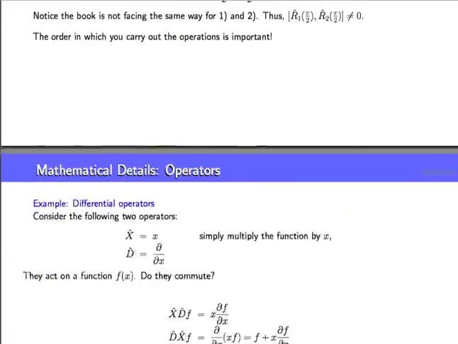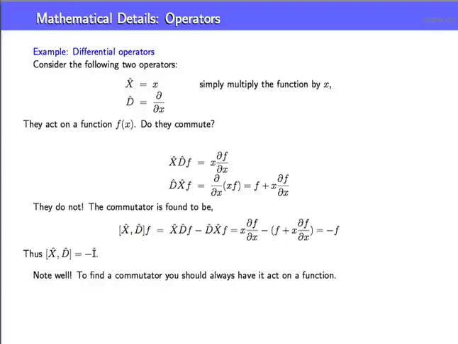So let's look at another example where these commutation relations come into play. This one is directly related to quantum mechanics, as we'll see later. I can tell you right now that x is our position operator, and D, notice, is a derivative. That is much like our momentum operator. All I'd have to do is attach a minus i h-bar there, and I'd have my momentum operator. But let's just consider it a derivative operator for the moment. I want to consider these 2 operators acting on a function f. So the question is, do they commute?